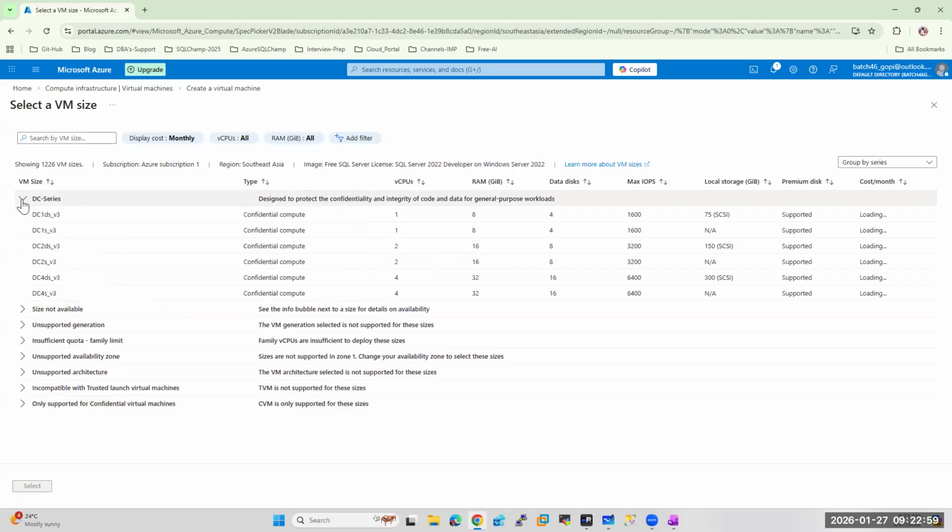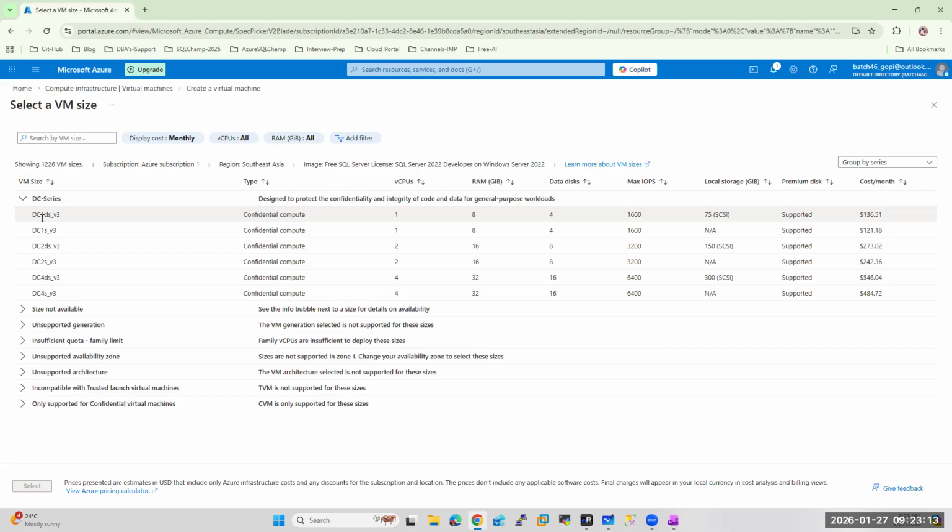Central India DC, 1 core with 8 GB of RAM. Okay, fine. I will go for Central India. Singapore is a well designed data center, nearest to India and much faster to us.